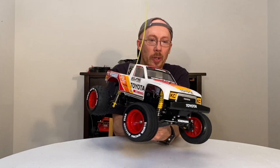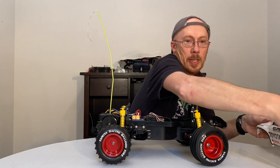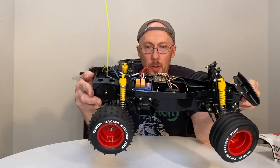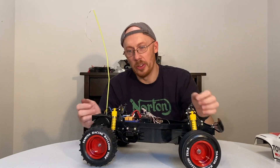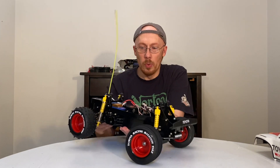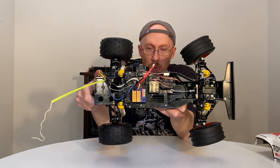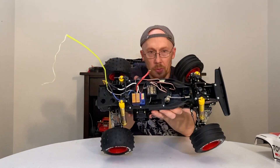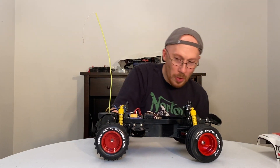We did some lettering on the tires, and the whole thing has been totally gone through — you'll see that in the video. Here's what it looks like inside: there are some really cool bits on this car, like the carbon fiber and some little brass screws and things like that. Inside, we're running a 16th turn IntelliSpeed ESC — a good running little thing that gives me no problems. And we went old school with this one, running a Magnum Junior to run this thing.